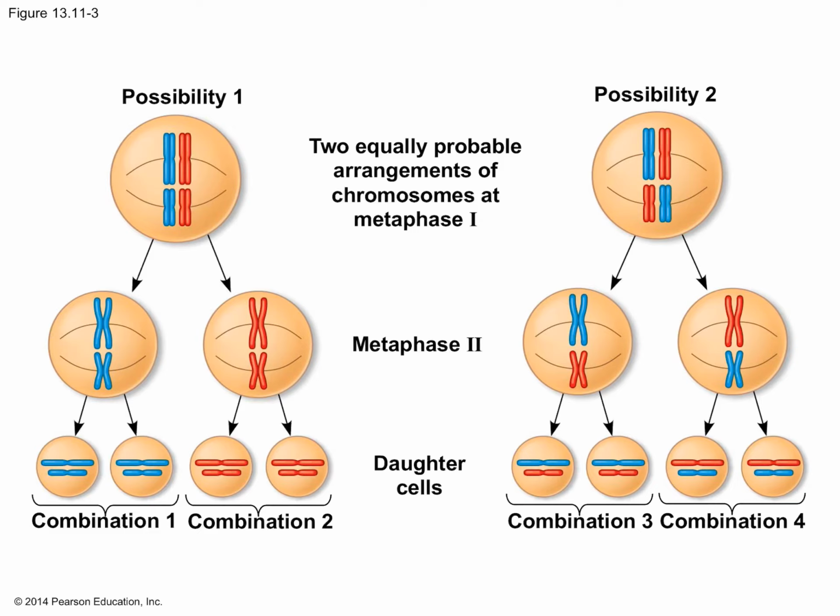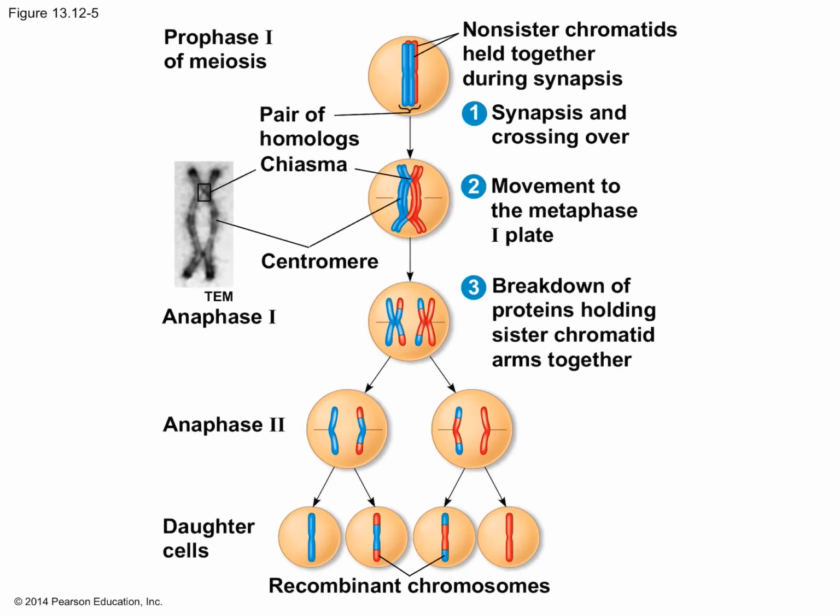Now, that's not even considering crossing over. You throw crossing over into the mix. Crossing over produces recombinant chromosomes, which combine DNA inherited from both of our parents. It contributes to genetic variation by combining DNA from 2 parents into a single new recombinant chromosome, one that's a mixture of blue and red, as in some of the figures we've already seen. And in humans, it's an average of 2 to 3 crossover events per chromosome. They can't be predicted, where they're going to occur or how often they will occur.